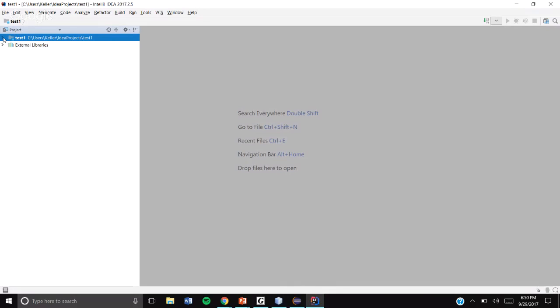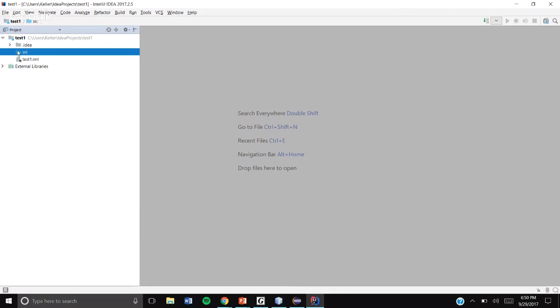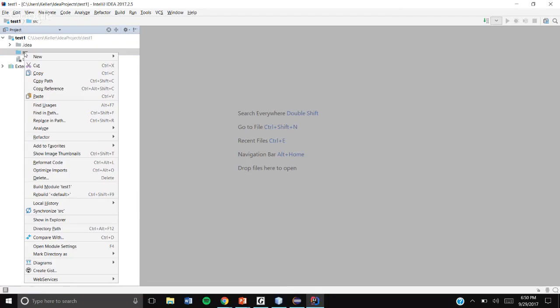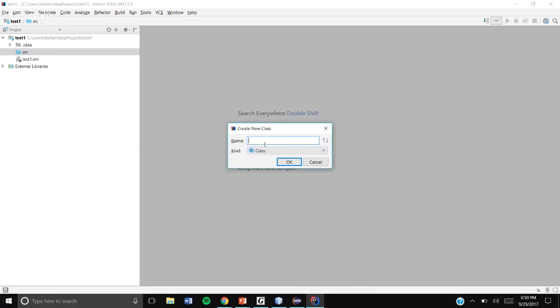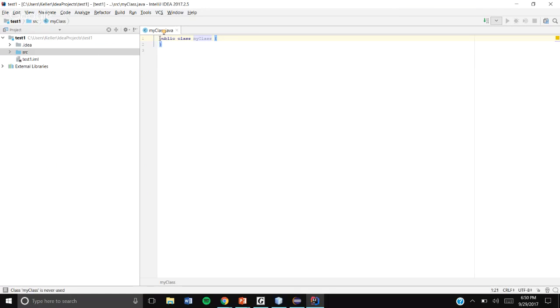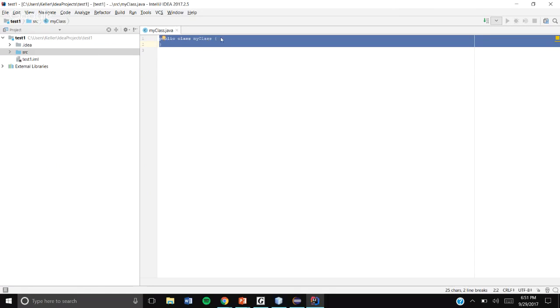Over here on the side is our project folder, and we can switch down. All files will be saved in source, all your Java files. So we'll want to go here, new, and as you can see, here's all the different types of classes you can create. We're just going to create a Java class. We're going to give it a name. We want it to be a class. You can change again down here if you want it to be an interface. It'll put in your public class for you.